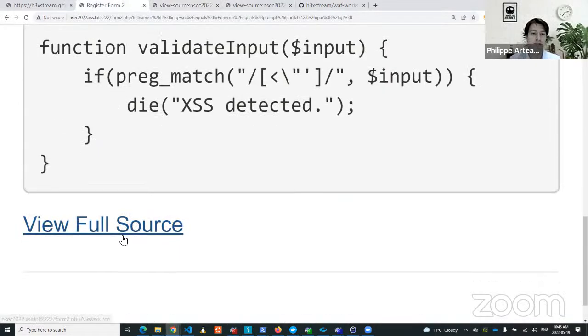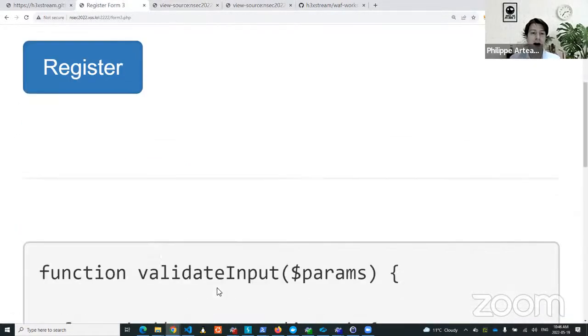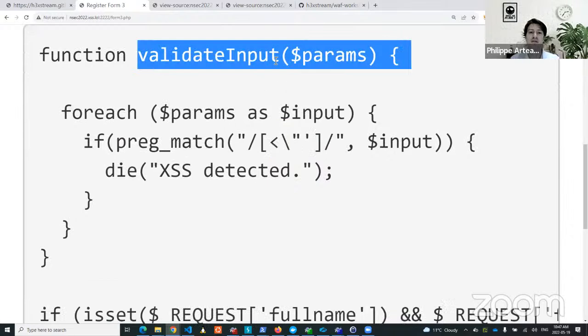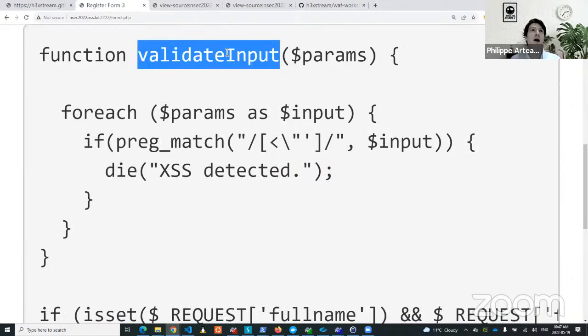Now for the final one, the regex was probably misleading because it's not so much about the regex or the validation function. Here I wanted to show that often you need to look at implementation differences between what is validating the request and the application that is receiving the request. So sometimes you'll have something that validates the URL, but later when it's passed to maybe an HTTP library, it will parse the HTTP URL differently. So this is something to think about.